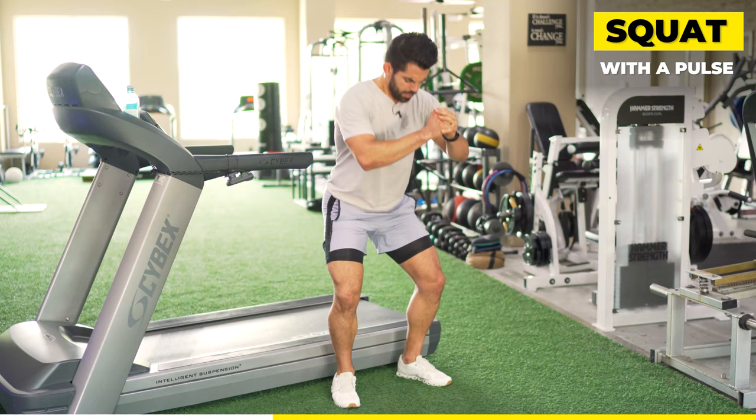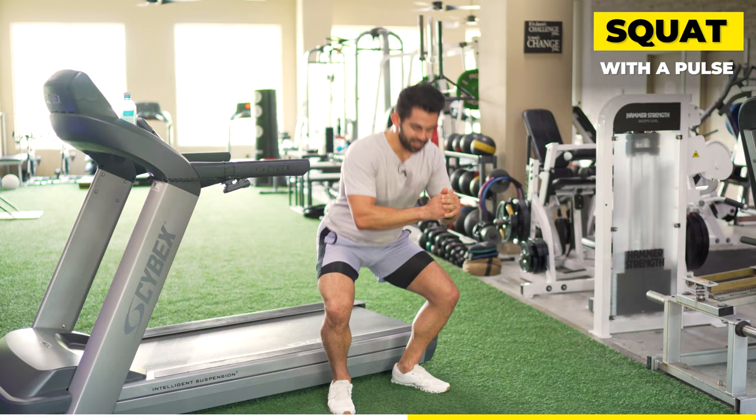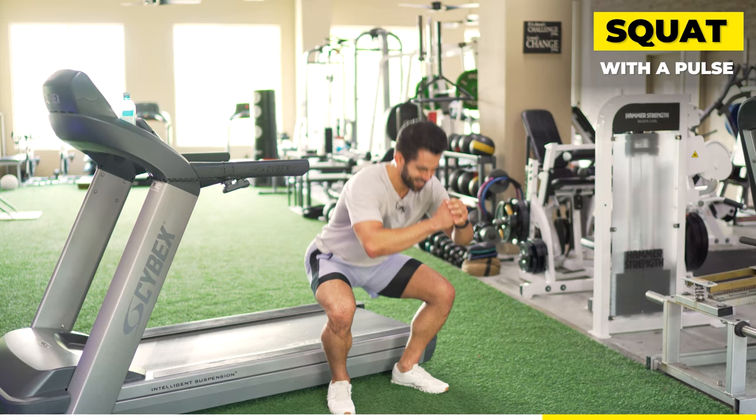I'm squeezing my legs, I'm working the butt, working the glutes. That's why this workout will get your body looking better than the average treadmill workout, because we're mixing it up. We're not running the whole time. If you just run all the time and do nothing else, you're gonna have a runner's butt. You know what that is? It's a pancake booty, all right? You're just working your legs and you have no glutes.